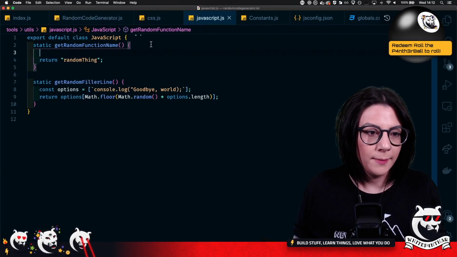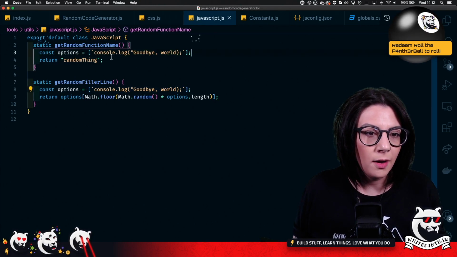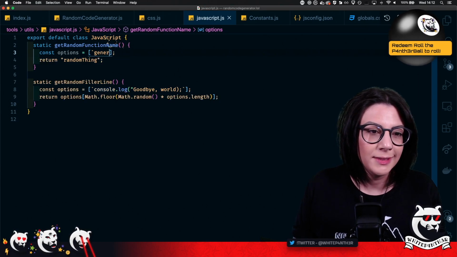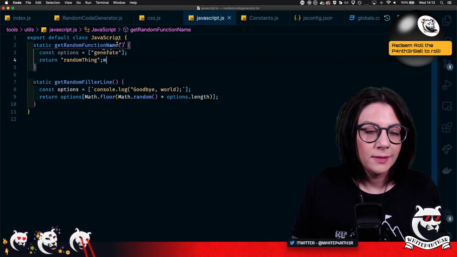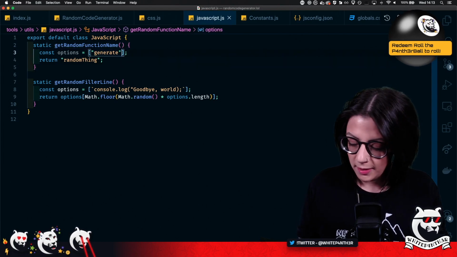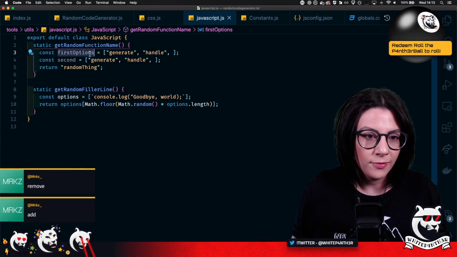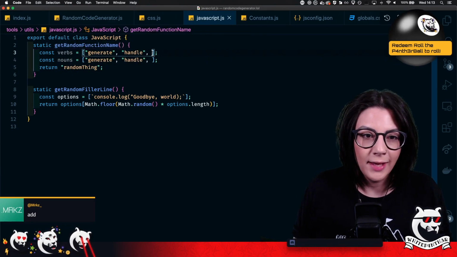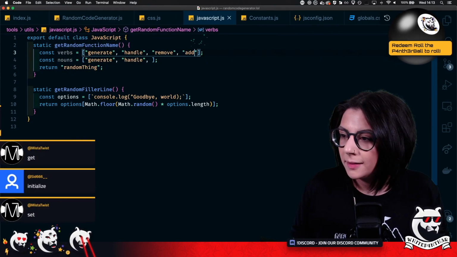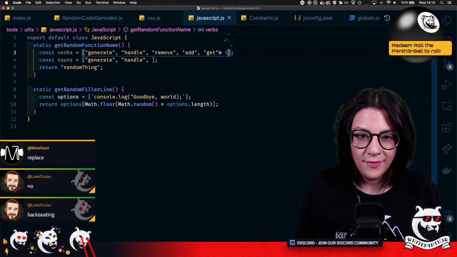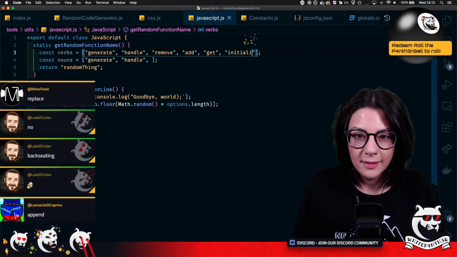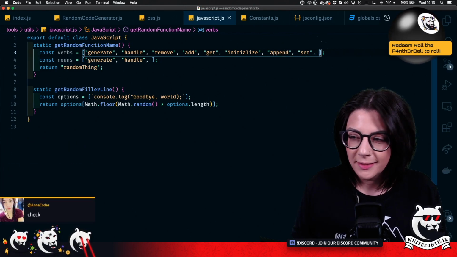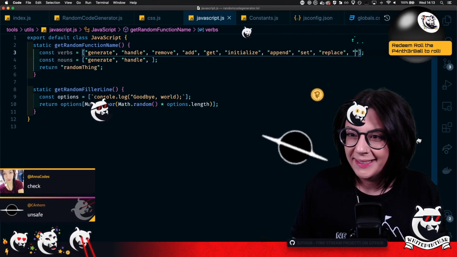So right now we've got that. Get random function name. So we've got options are generate. Give me some words that you would write in a function. Handle. Okay, let's just have verbs, nouns. Okay, remove, add, get, initialize, append, replace, check.